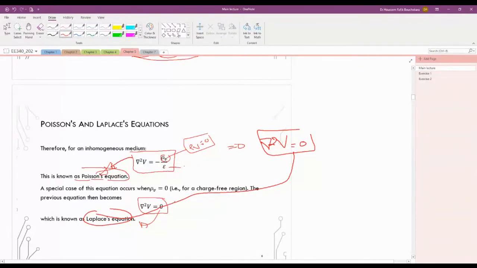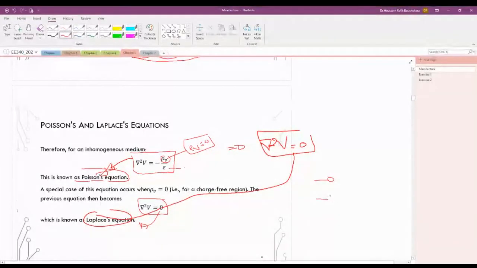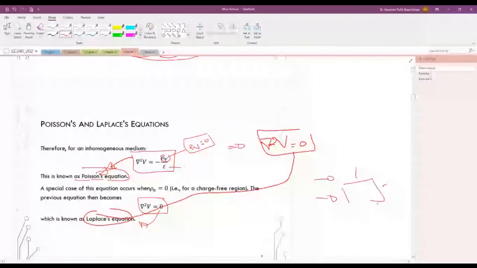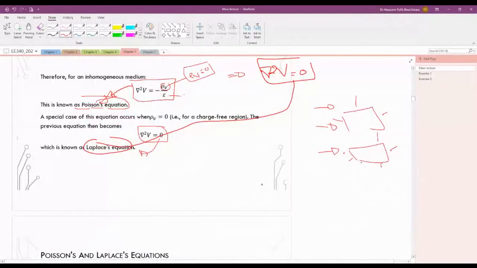Now in order to solve these two equations we have to follow some steps. First, we have to write the appropriate equation. Second, we have to define the boundaries, to define the values at the boundaries, and then we have to use the appropriate method to solve the equation. Now there are many methods to solve a boundary value problem. What are the methods that we can use? What are the different methods that can be used?